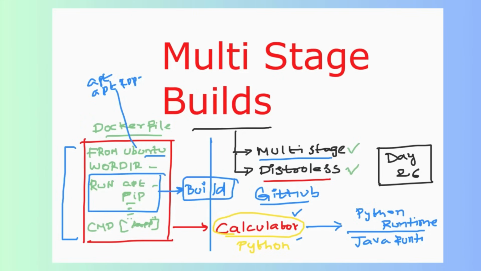To build your application, let's say you are building a Java application, you might want hundreds of Java libraries that you put in your pom.xml, or you might require a lot of jar files while building. But to execute your Java application, you only require the JRE, the Java runtime, plus your Java binary. It can be a jar file, war file, or EAR file.